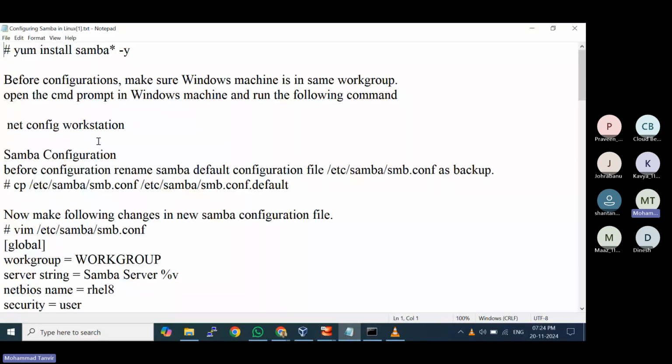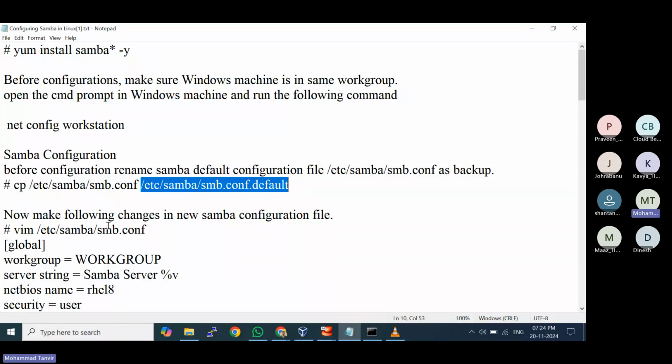Then we are going to copy the configuration file with another name. Why another name? Here is smb.conf. Here I am saving with smb.conf.default because if I make any changes and I am not able to recall them, I can restore all the configuration from this file.